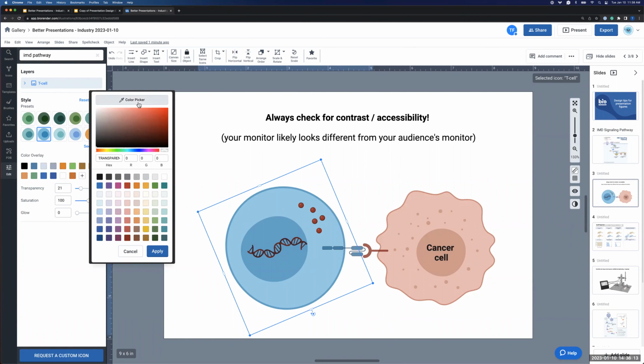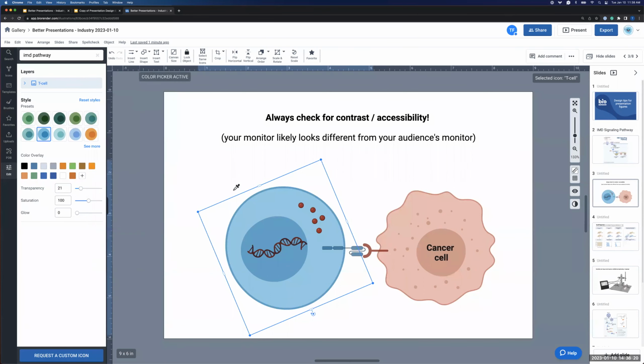Oh, sorry. And by color picker, I think you're explicitly referring to the color picker itself. Essentially, it's a sampler. So if you click on color picker, you'll see that as I hover the eyedropper over my different elements, there's a little field on my top left here that shows what color I'm about to select. And once I do that, it will actually just change that color specifically. So I think I have my T cell all selected. And so if I select from my particles, you see that my entire cell has now been overlaid with that color. Marty, does that help with the question that you have in mind there?